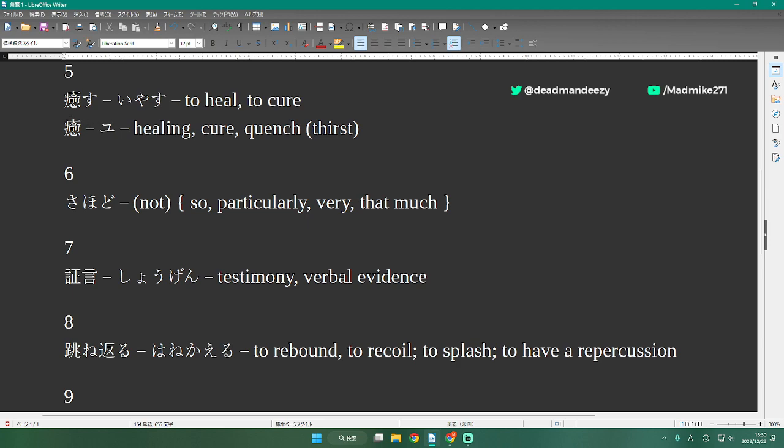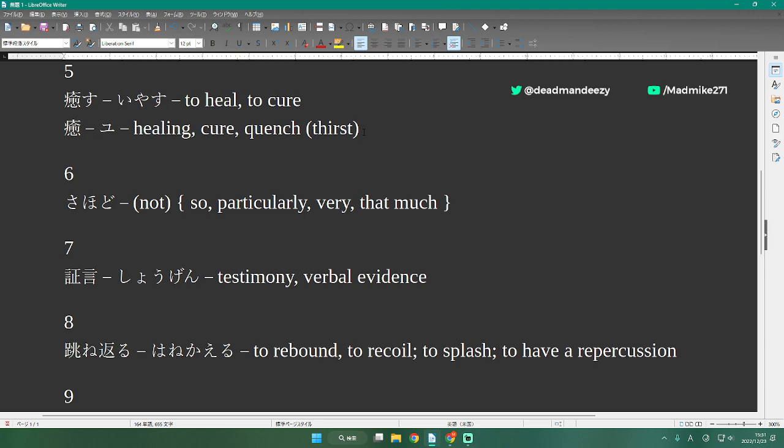And inside we have a person, the radical for before, and our heart kanji. So the way I'm thinking about this is all three of these radicals in the center here come to mean superior, or the person with the heart before all others, kind of. The person who holds hearts before everyone else. A person who's very compassionate is superior. Iyasu, meaning it is a superiority over sickness, really, is healing, curing, or quenching a thirst. Healing is superiority over a sickness.